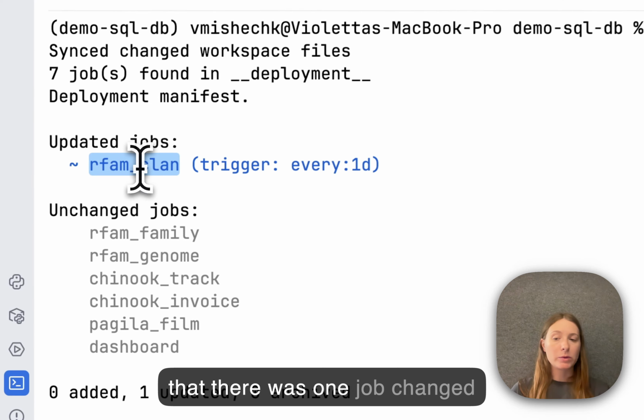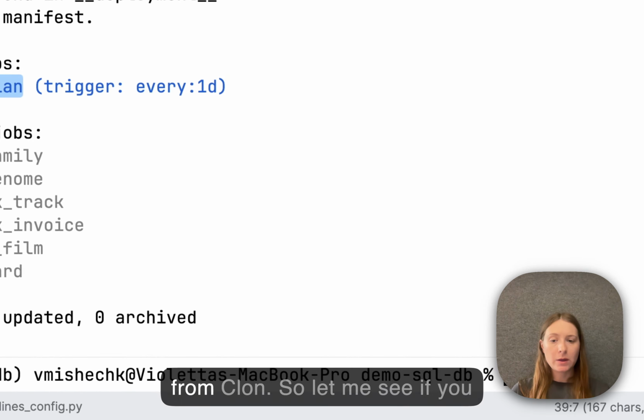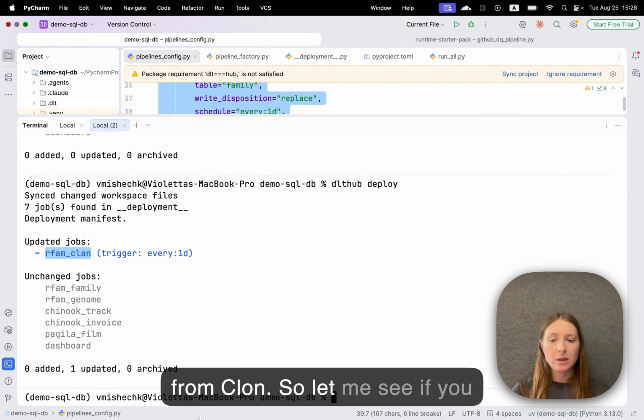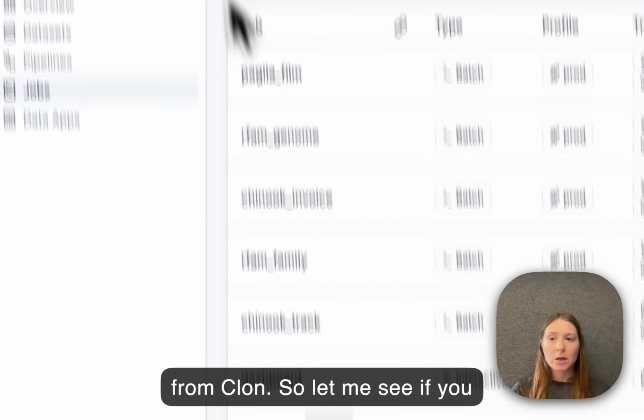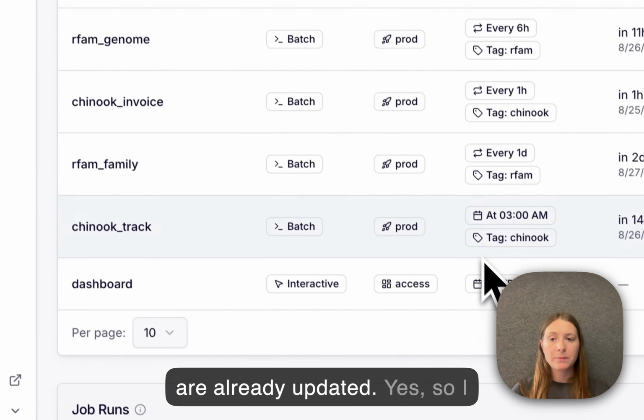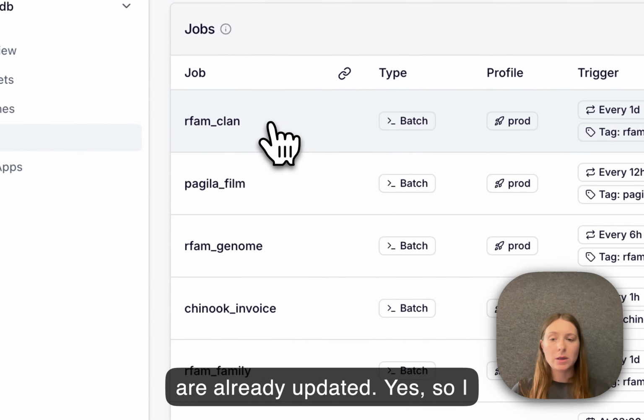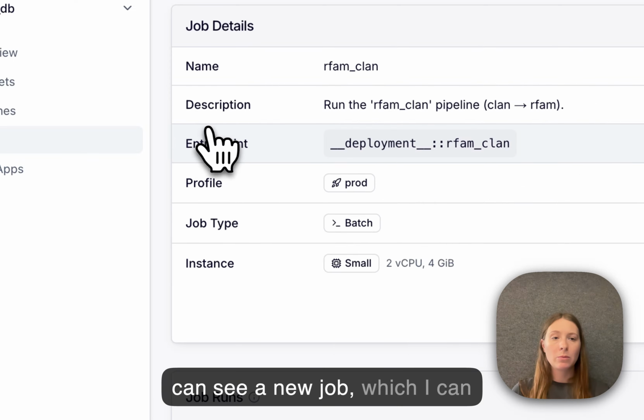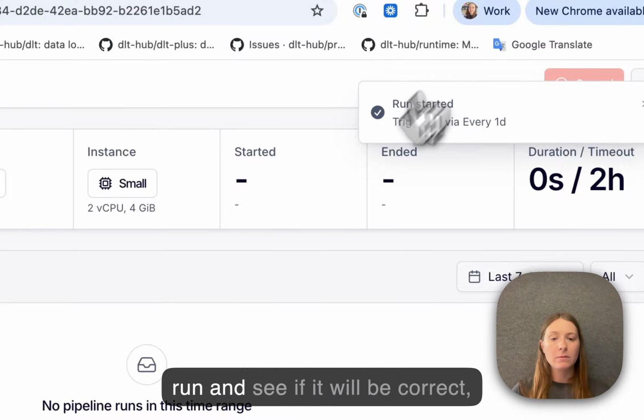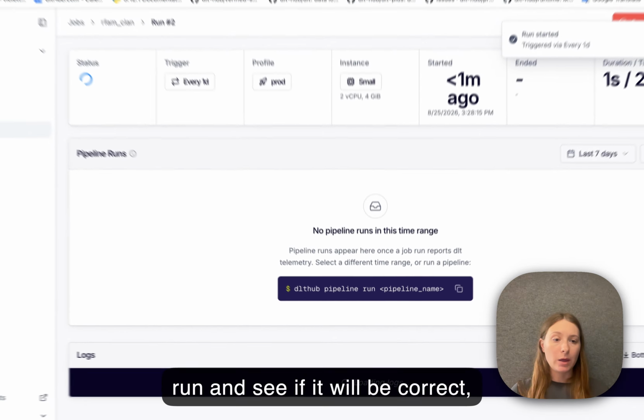See that there was one job changed from clan, so let me see if the UI already updated.